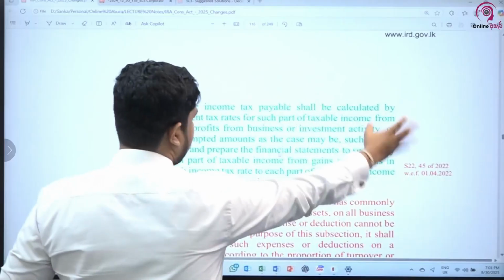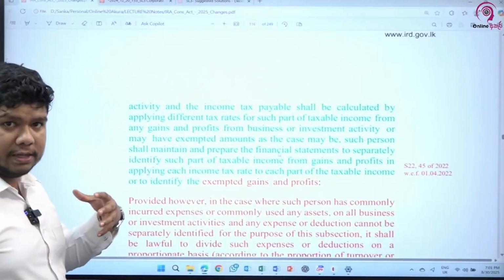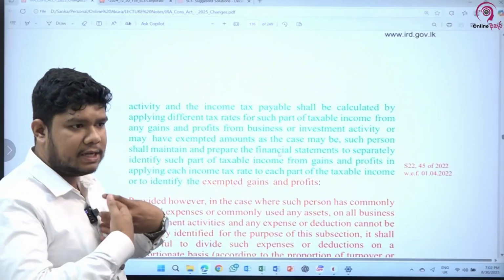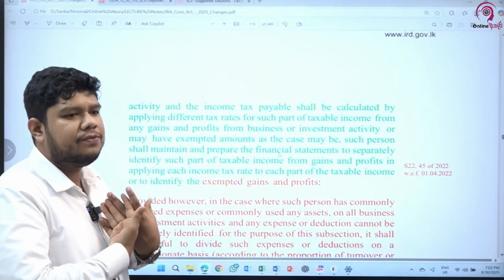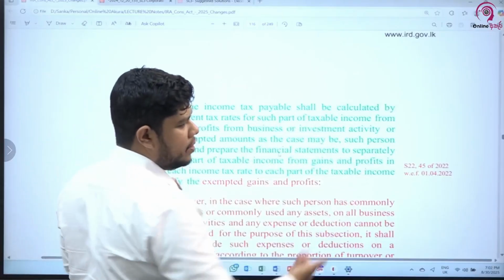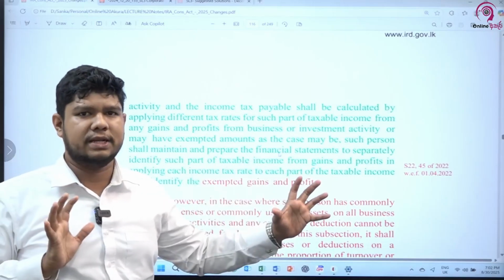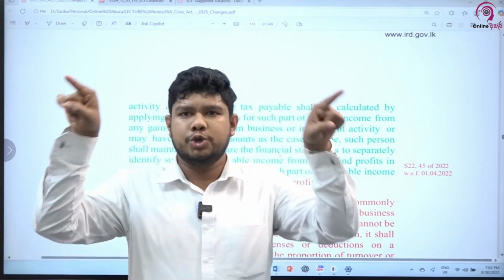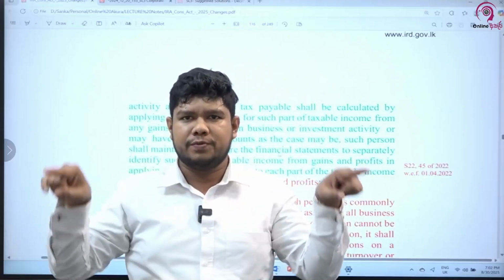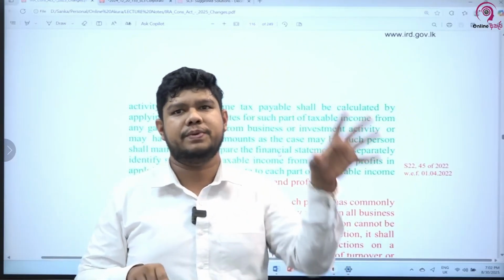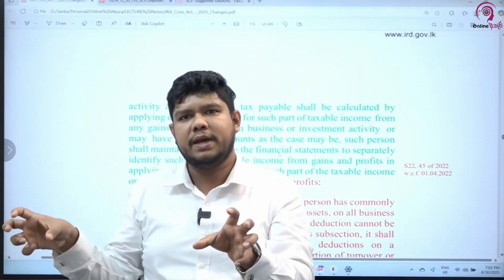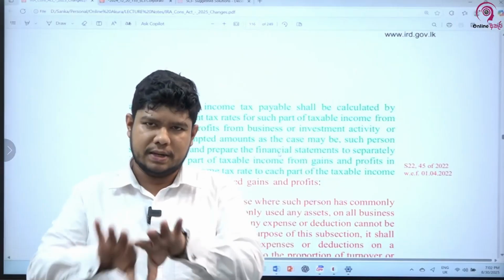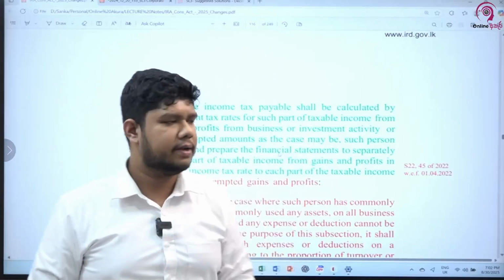So there should be a separate financial statement prepared, or it does not say separate financial statement. In a more technical manner, it's a financial statement to be prepared in a way that we can separately identify these gains and profit, right? You don't need 3 financial statements. What is mentioned is 1 financial statement, but in that financial statement you should separate each gain and profit from each activity, which is taxable at 15%, which is taxable at 30%, which will be exempted if there are any, right? In our case, I am taking 15% and 30%. In a different case, it will be different rates and exemption, right?